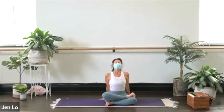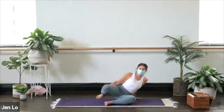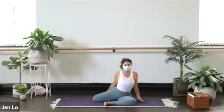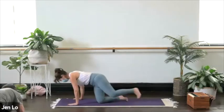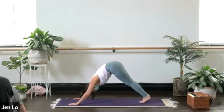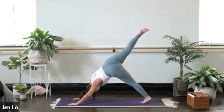3 more rounds of breath. Try not to move. If you're folded, rise with grace. Good. Swing the right leg behind you. Good. And then 3-legged down dog. Just make your way. Down dog. Right leg up.